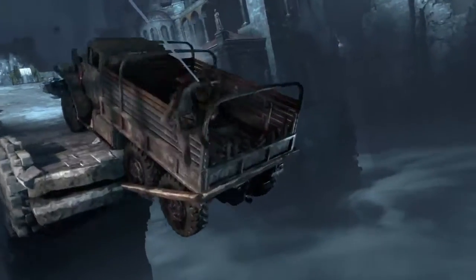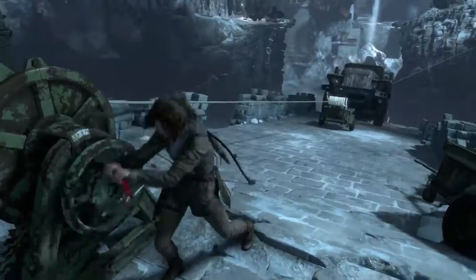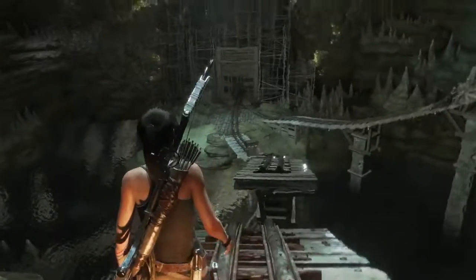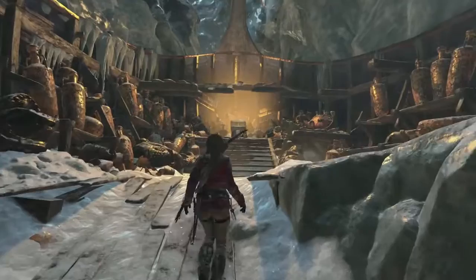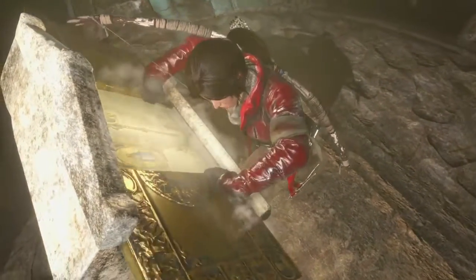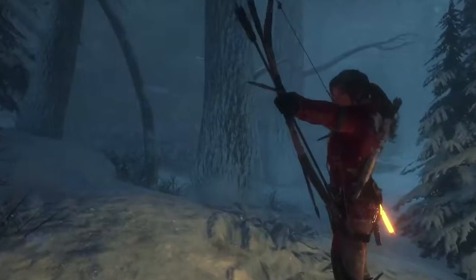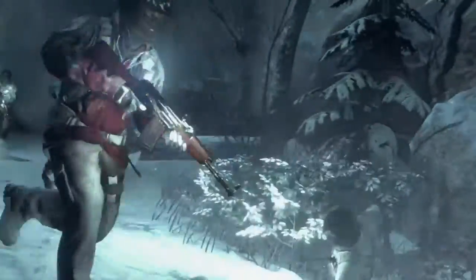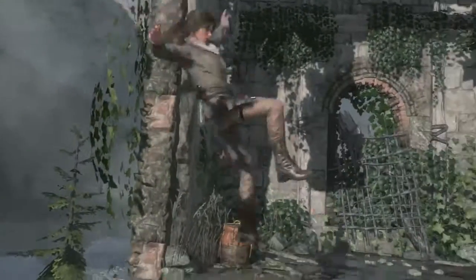These massive spaces can prove daunting, but by using advanced traversal, lightning-fast reflexes, and clever thinking, Lara can uncover their most well-guarded secrets. With great risk comes great reward. And the treasure that Lara uncovers in each of these challenge tombs will unlock an ancient ability, such as firing two arrows in quick succession without needing to reach into her quiver. Once learned, Lara can use these skills throughout her journey to become an even more capable adventurer.